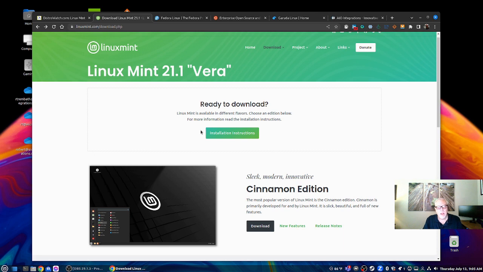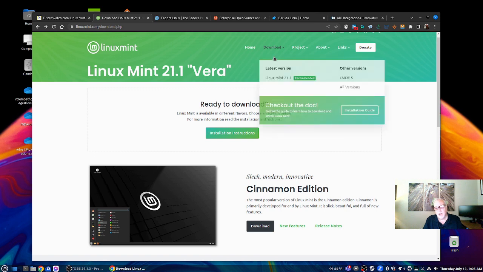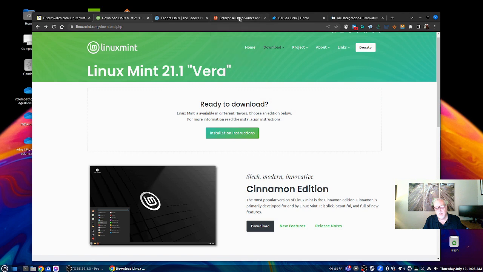Now, I'm going to talk about, I said, based on. There are actually a few more, but there are three main distributions right now that things are based off of, okay? And I'm going to class Debian and Ubuntu in the same. I know that some hardcore believers are going to go, why did you do that? Well, it's because I consider Ubuntu and Debian to be very close to the same thing.